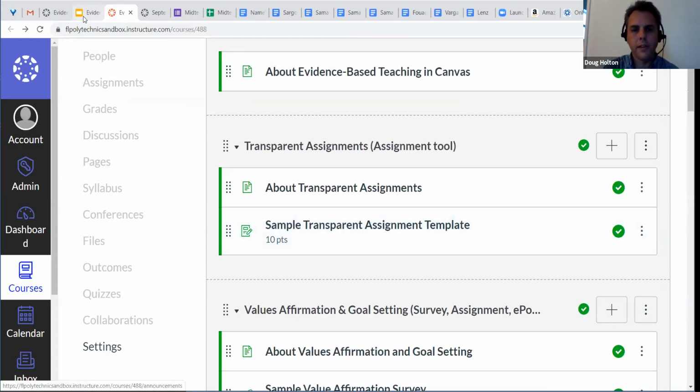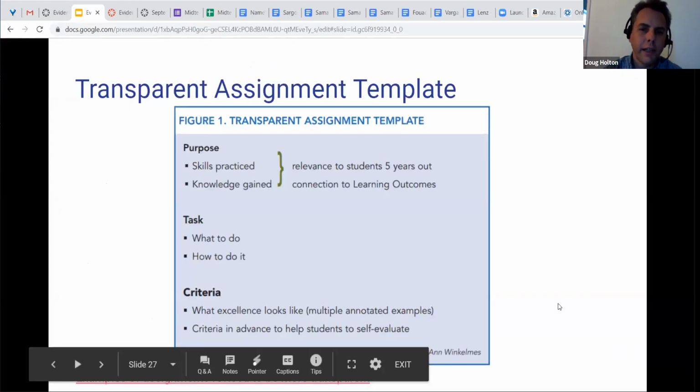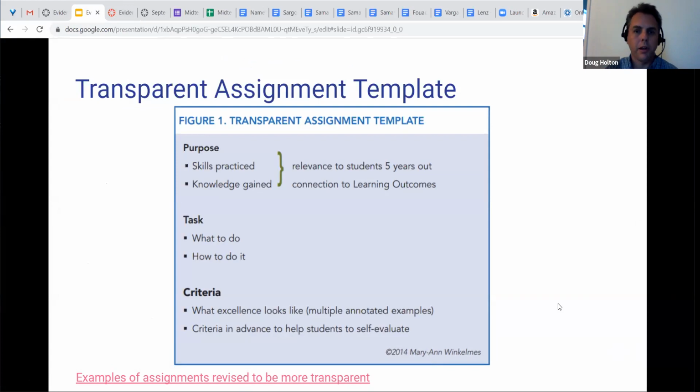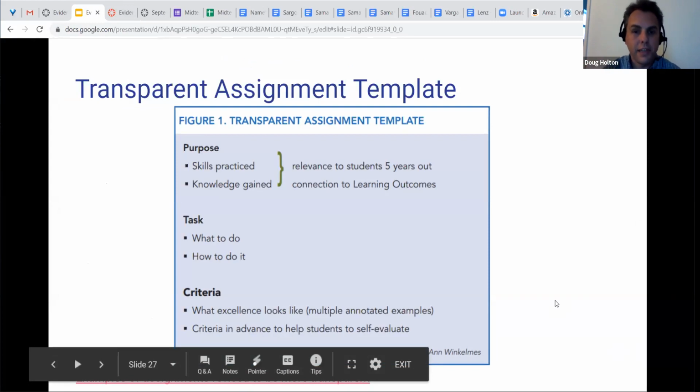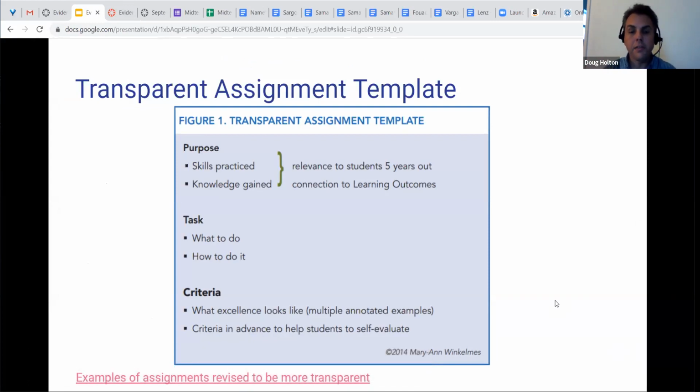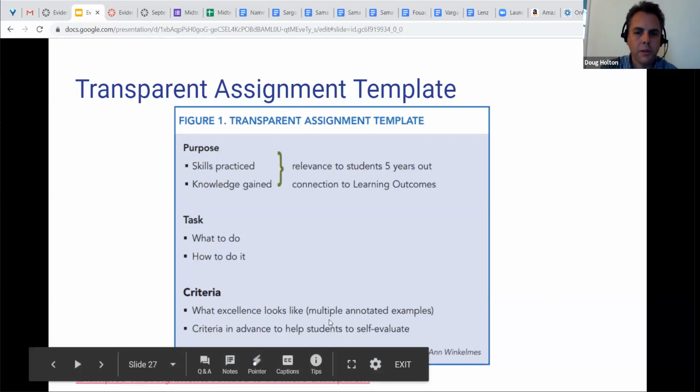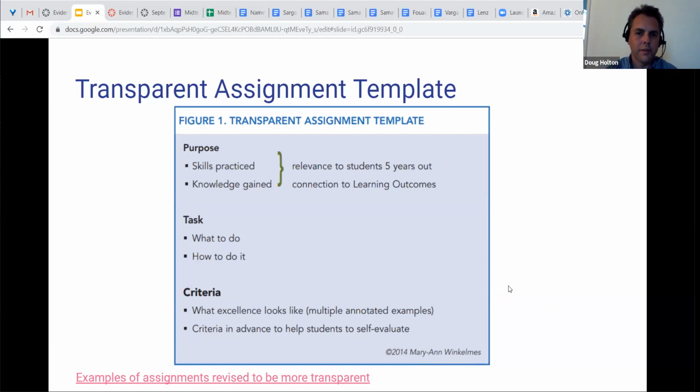All this involves is trying to help faculty redesign their assignments to be more transparent, essentially trying to be more clear to students on why we are doing this assignment, what you need to do to complete this assignment, and what the criteria are that you need to succeed in this assignment. And it sounds like common sense, but the full template has more details, and just using this template has shown, again, some tremendous positive impacts. For the criteria for success, for example, sometimes they recommend that you share specific examples of previous work with students so they can get a more concrete idea of what good work looks like.